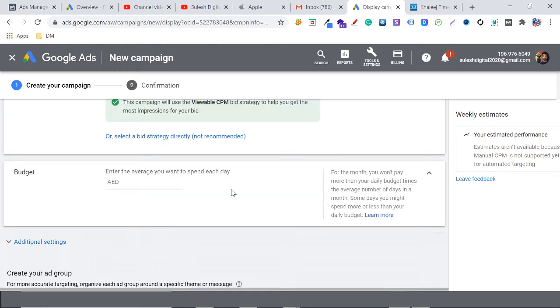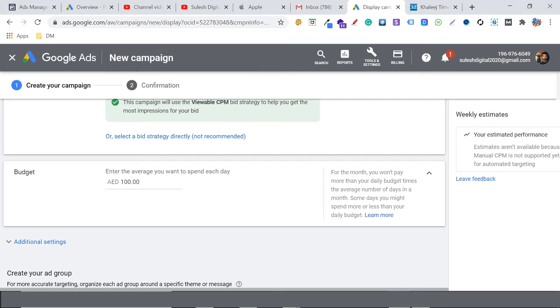And after, when you scroll down, you can see the budget here. Budget for one day, that is, per day, how much maximum you can spend, depends on your budget. For example, this is in AED, dirhams for UAE. So I am going to put, for example, 100 dirham per day. So 100 dirham per day is my limit, and more than that it will not go.